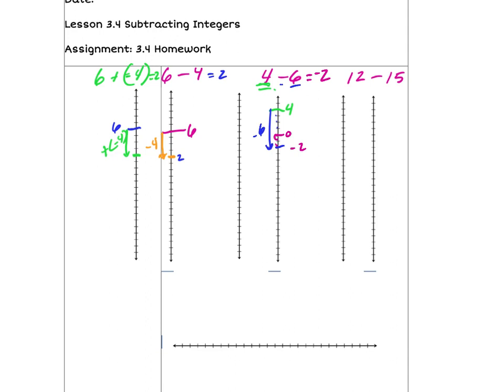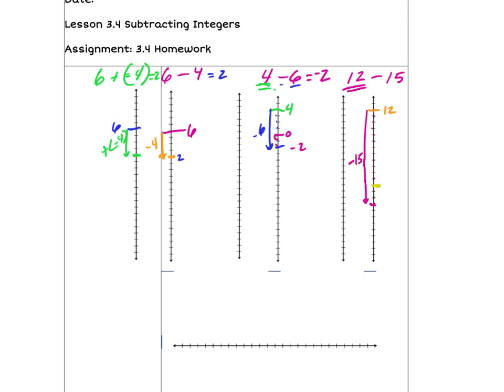Okay, so you're drawing this so you get an understanding of what we're talking about, right? So let's look at this. We start at 12, and then we're going to subtract 15. So we're subtracting positive 15. So we're going to go down 15. Okay, so there we are. We're down 15. How far away is it to 0? Right? That's a question. How far away is it to 0? Think about it for a minute.